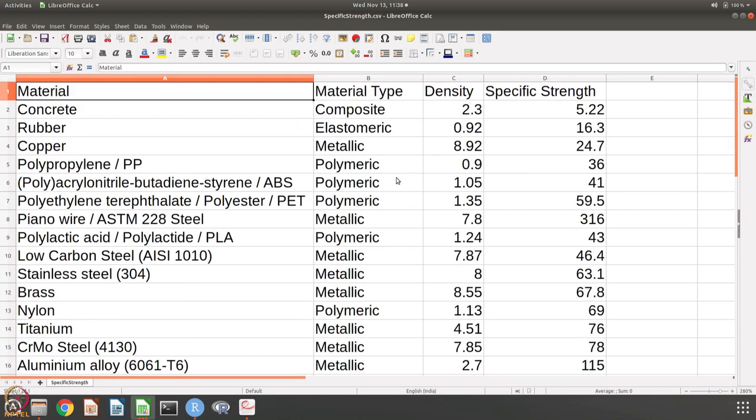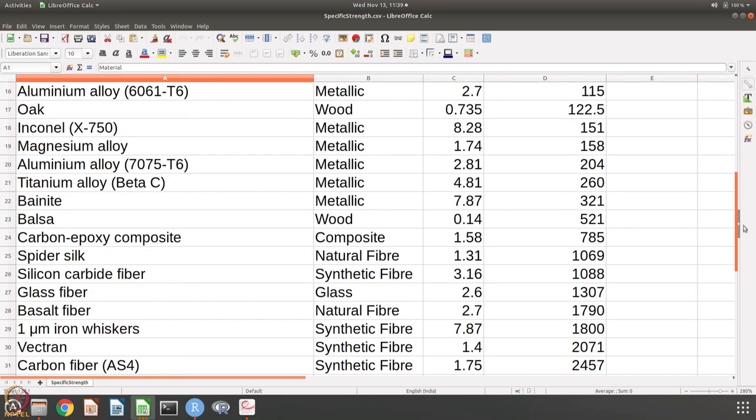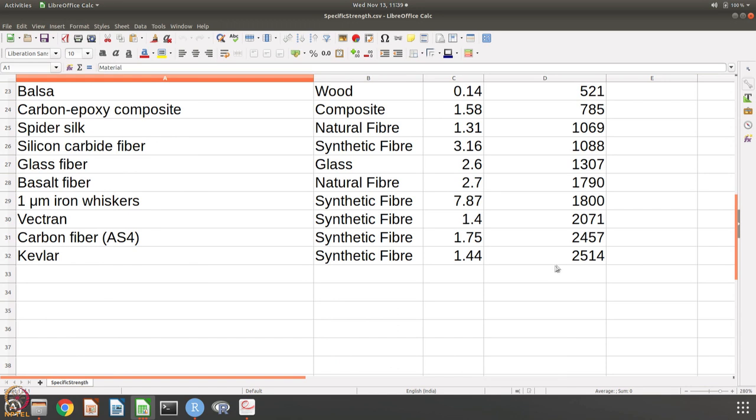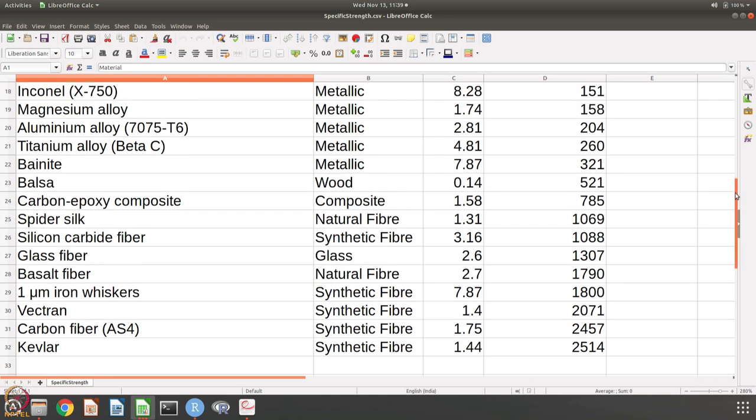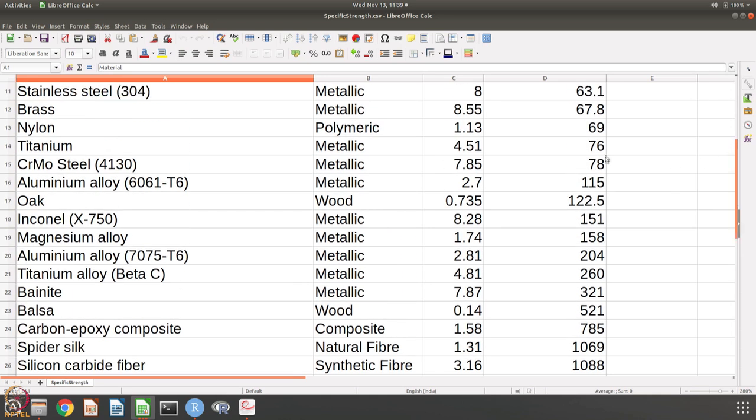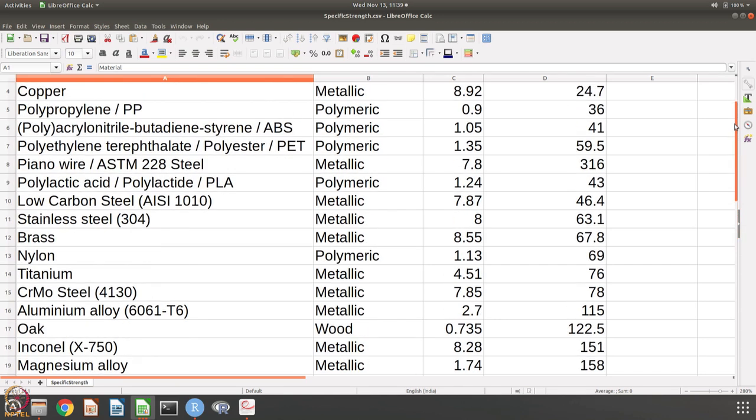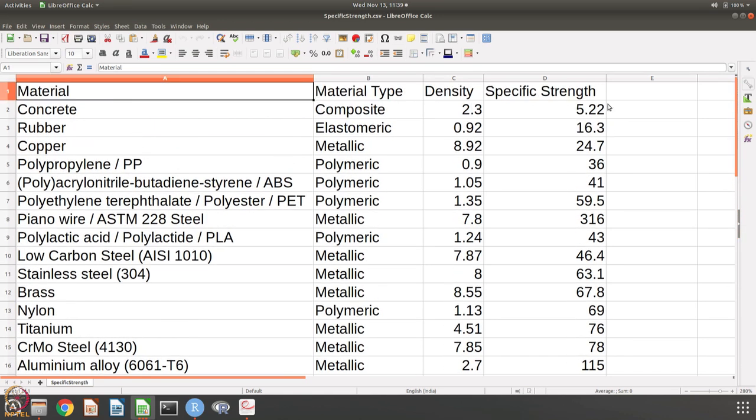As you know, strength is the resistance that a material gives to permanent deformation or plastic deformation. So we want to know the specific strength, how do these materials perform. As you can see, the numbers change a lot. You have something that is going in thousands, then you have numbers in hundreds, then numbers in tens, and then you might even have numbers in ones. So, there is a large range.